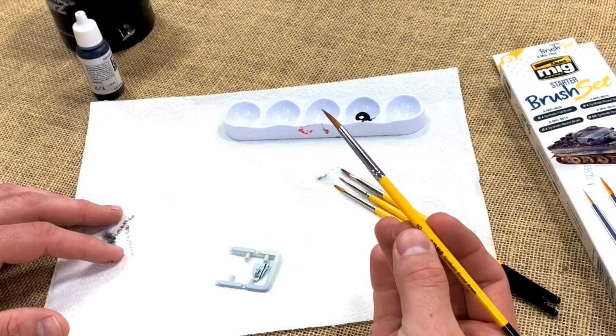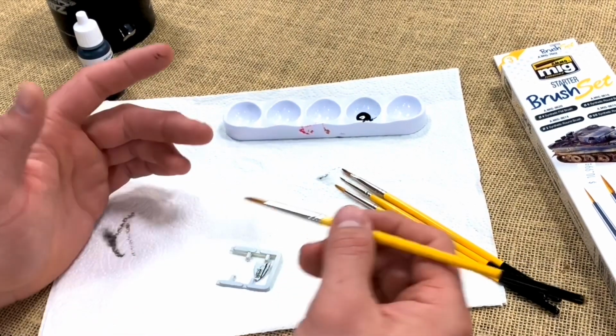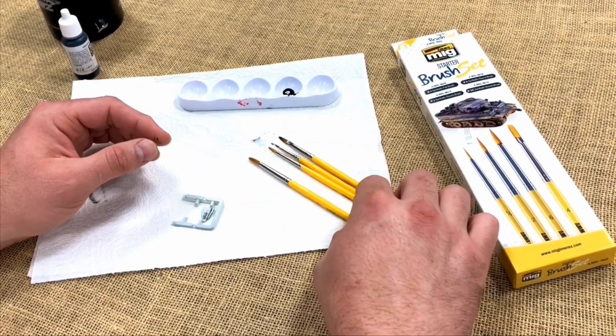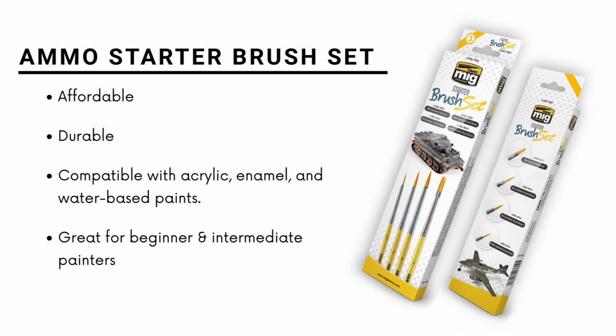The 6 I haven't used a whole lot other than to apply some base coats, which it wasn't as good as the flat brush for doing larger base coats, but it is a great wash brush. Other than that, I said they're not perfect, but for $11 for 4 brushes, I've had way more luck with these than I've had with any other synthetic that I've tried out. Not to name any company names, not going to call anybody's brushes out, but I think these are probably some of the better, lower priced synthetics on the market, and I'll be using them for workhorse purposes, and I'll save my Winsor Newtons for more meticulous work.